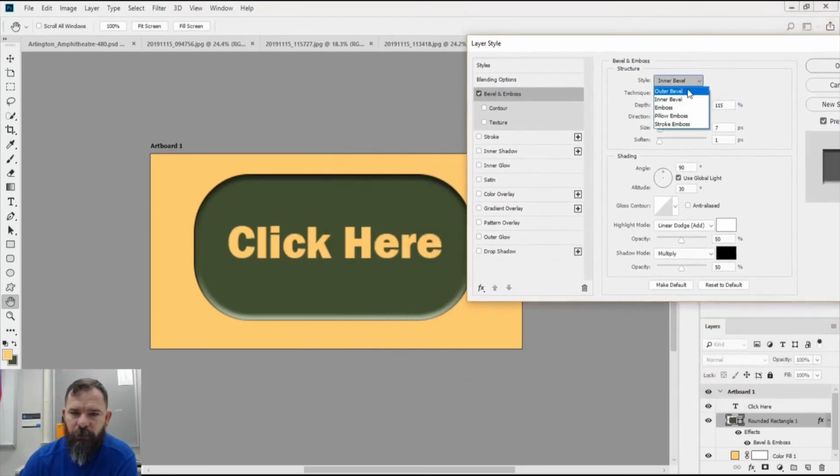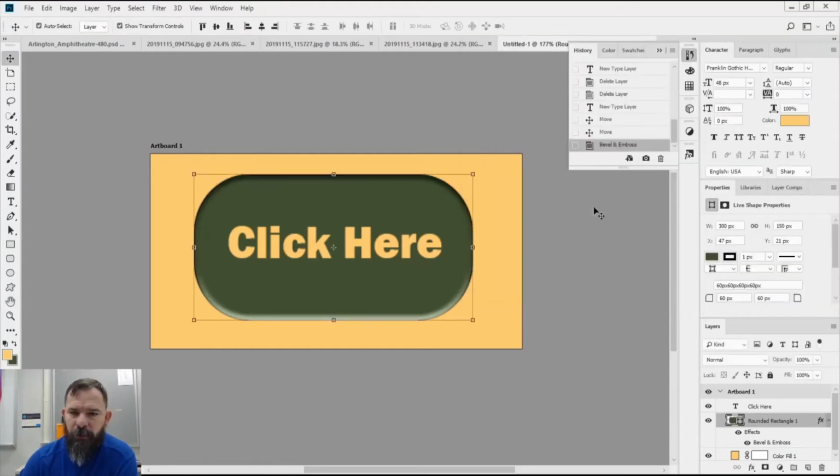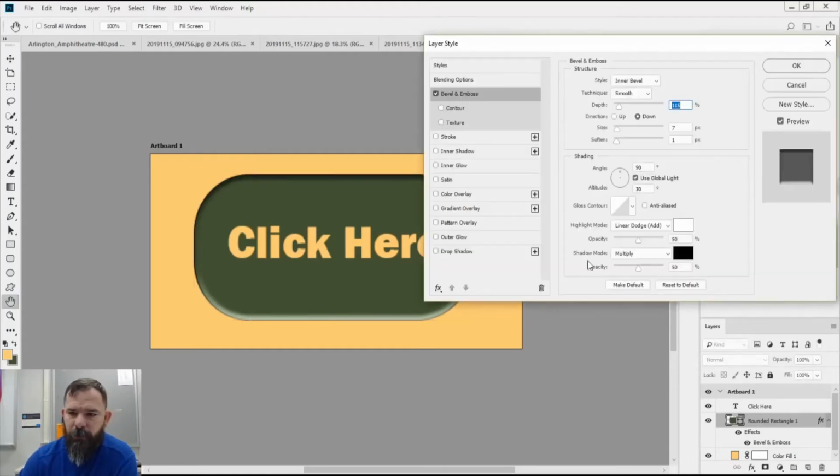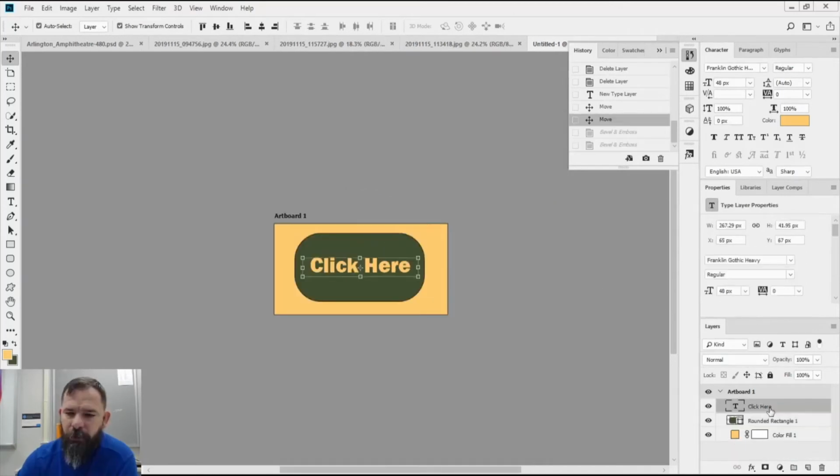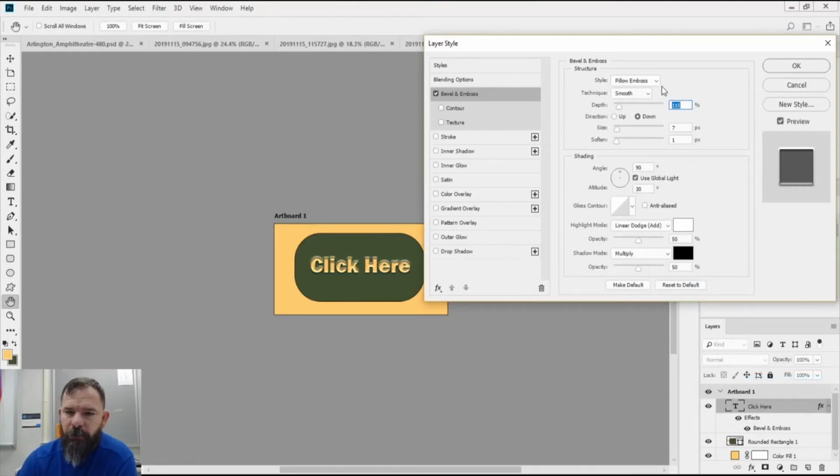So first you've got inner bevel and outer bevel, and you can kind of see what that does. We're going to go inner bevel, and then we'll change it to outer bevel. Zoom out to regular size. One thing you can do is go into the text with the emboss. Okay, so we'll start with smooth.